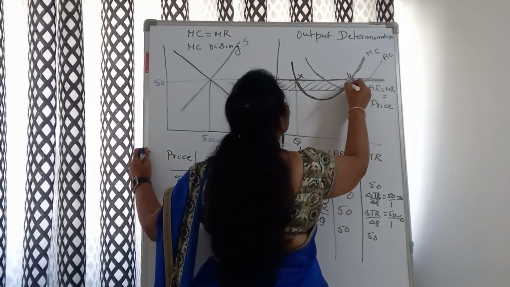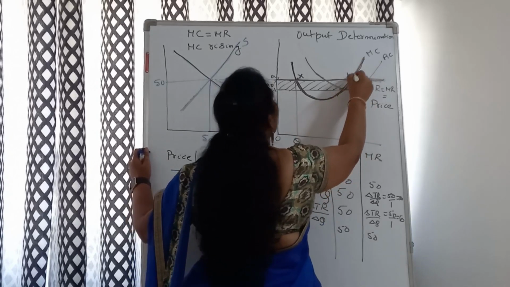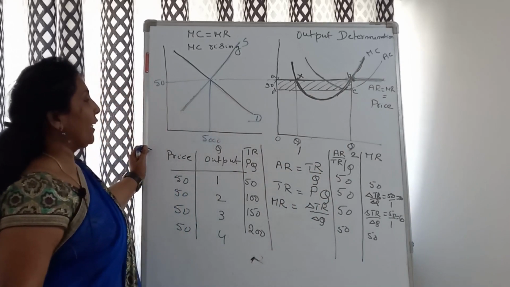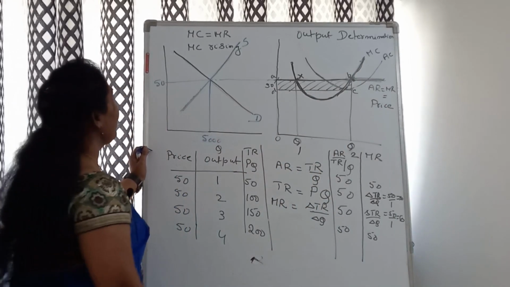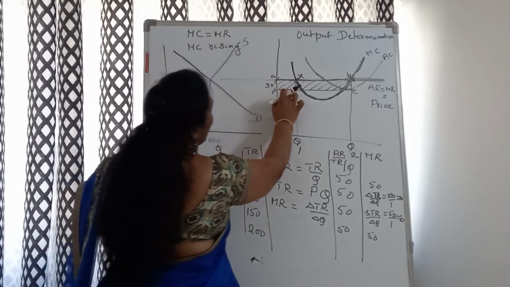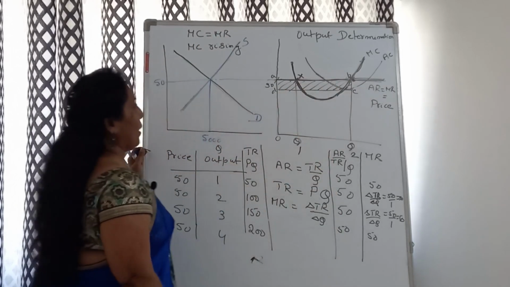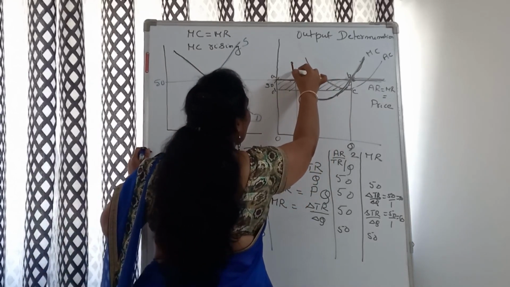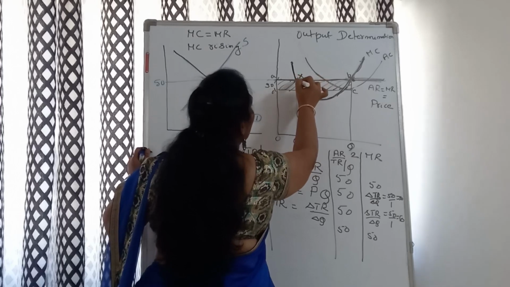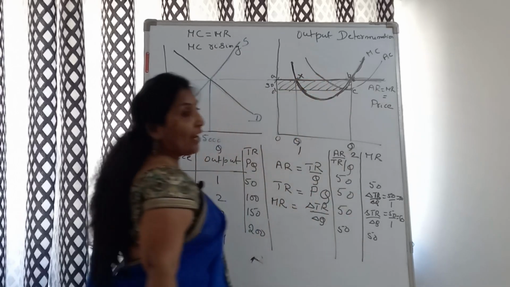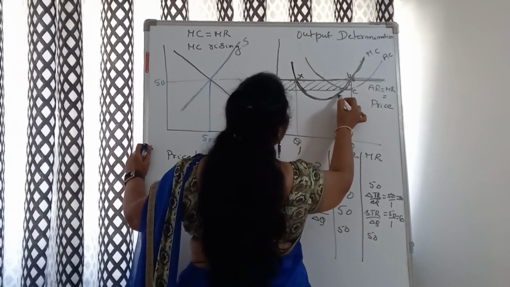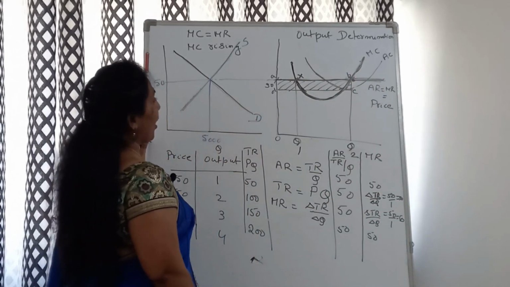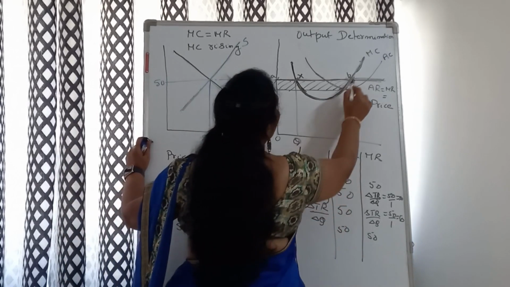So in this portion, if you just see the curve, MC is rising. So the second point, point B, is the output determination point or profit maximization point, where the first condition, MC is equal to MR, is fulfilled at two points, but it is the rising portion of the MC curve that counts. Here the MC curve is falling, but this is not the point, because he still has the opportunity to expand output. If he expands output till MC is equal to MR, he reaches point B, where the MC curve is rising.